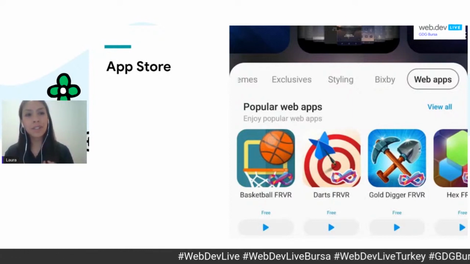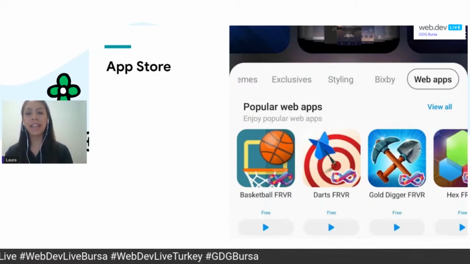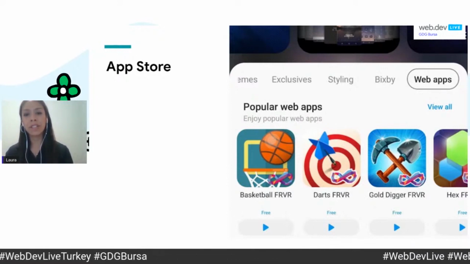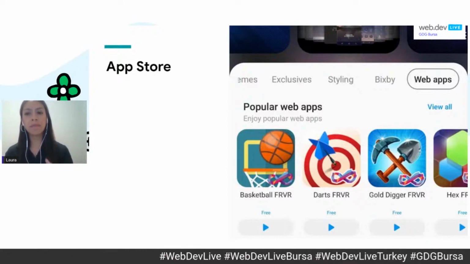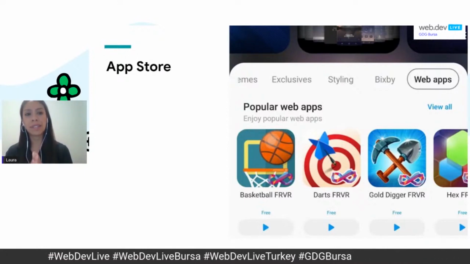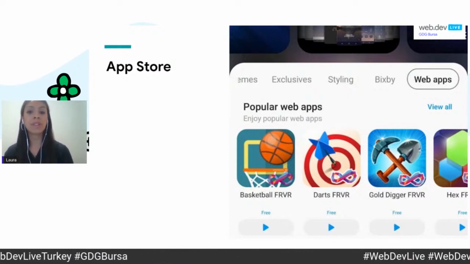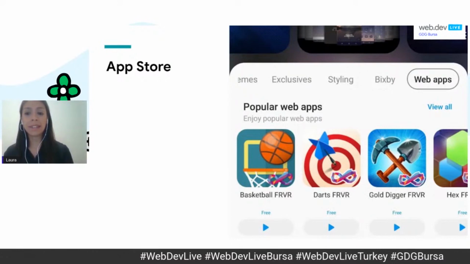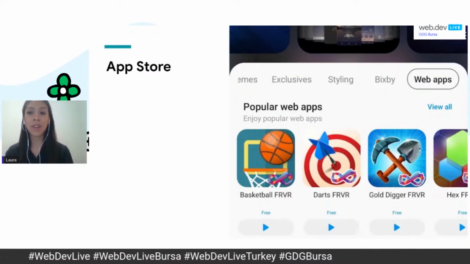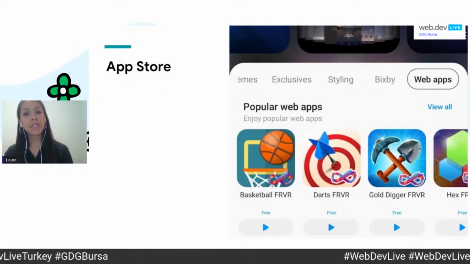There are a few things that we have to keep in mind, for example, categories, icons, and how users can find PWAs more easily. Actually, most of the PWAs that you can see in the Galaxy Store are related to games because those are the ones that are more popular right now. And again, if you have a PWA that you would like to see in the Galaxy Store, please reach out to us.